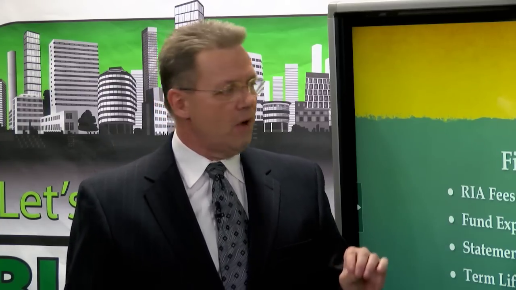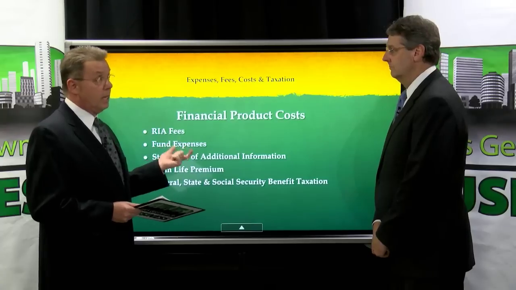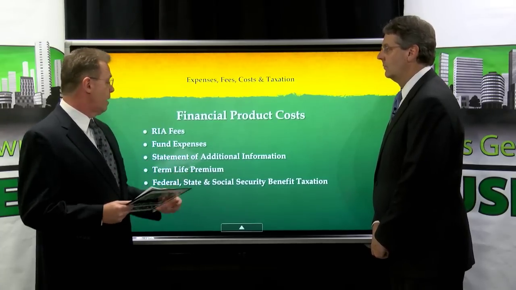Now, I've noticed that when we're talking about RIA fees, if you took this to its natural conclusion from a logical point of view, the average RIA fee in the United States right now is right around 100 basis points. But I get that 100 basis points whether I have a good year or a bad year, and I have that all the way out. If you took RIA fees under assets under management, and you looked at that number from the time the advisor picks up the client until he retires and he's not involved any longer, that number is pretty substantial when you look at it overall, especially if you're going to stay with that RIA.